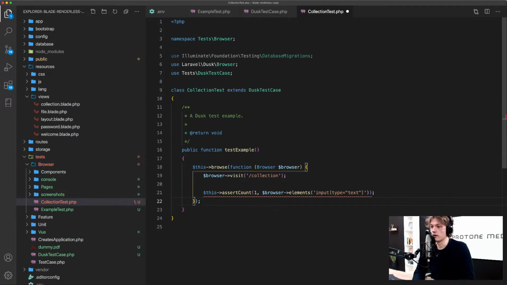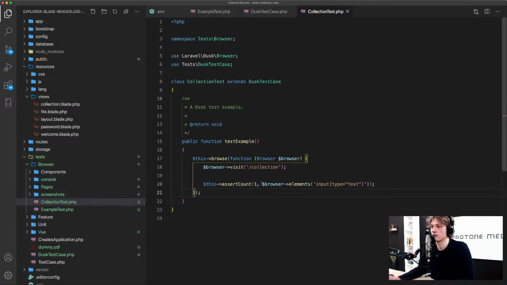So this should be one element, right, to start with. And then we hit the add more button that we can call with press. So whenever we click on add more, we expect two elements.